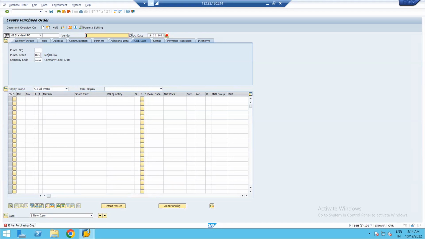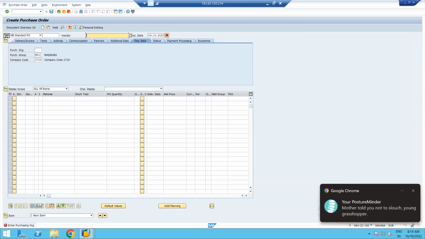So this buyer will have consistent information, and there will be to and fro communication. Hope this is clear and you understood this, right? Okay, great.